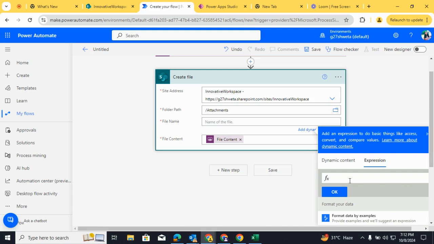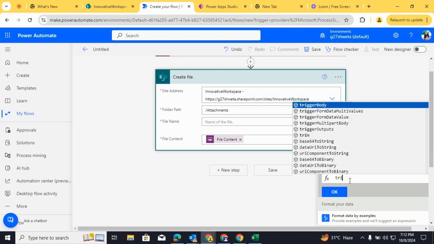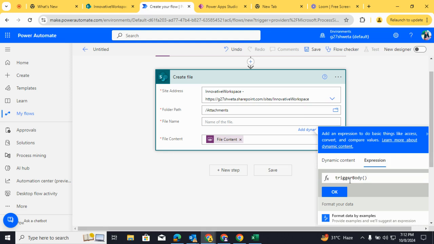The expression is triggerBody, file, name.